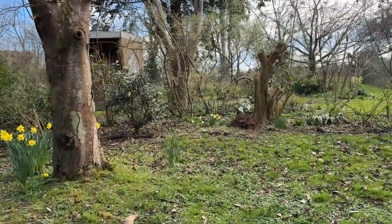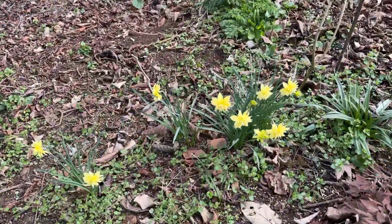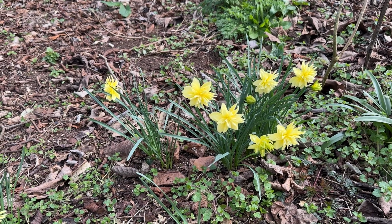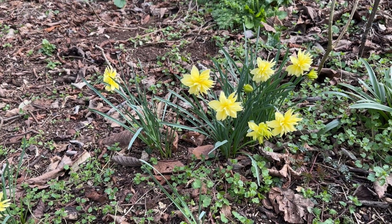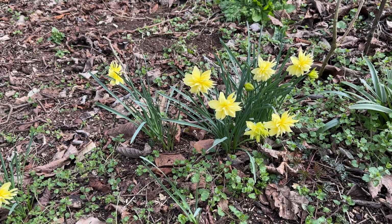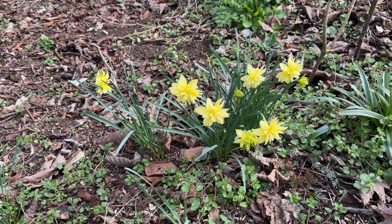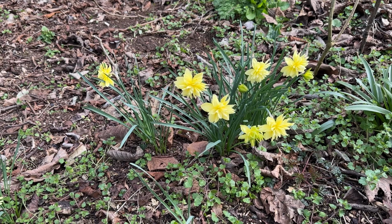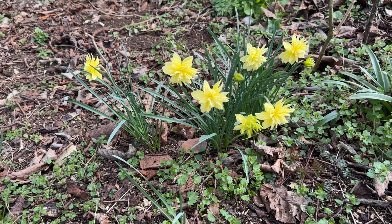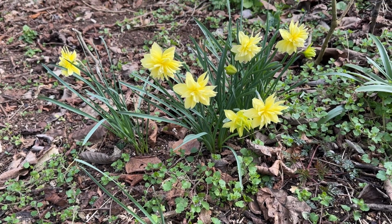Now come with me. I want to show you this delightful small berry double daffodil. This dates from the early 1600s, and we know that because the Bishop of Eichstätt in Germany was a very keen botanist, and he created a botanical garden around the palace. And he employed botanical artists to draw all the plants, and this was one of them. It's commonly known as Queen Anne's double daffodil, but the Queen Anne in question was Anne of Austria, wife of Louis XIII of France, mother of the famous Sun King.